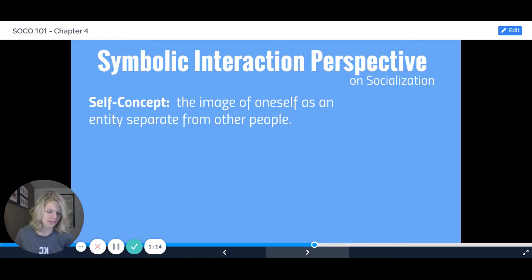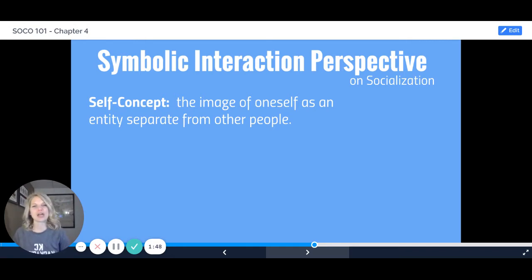the socialization process. So the two things that I want to focus on is the concept of the self-concept and the looking glass self. So what is the self-concept? The self-concept, I'm reading from your book on page 92, was developed by a man by the last name of Cooley. And he really was examining his children and seeing how they were learning and how they were being shaped. And he noticed that children interpret the reactions of others towards them.